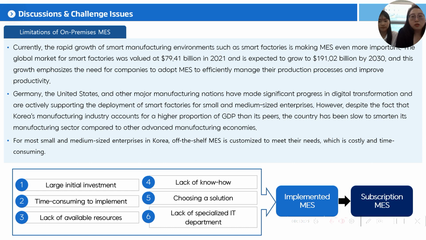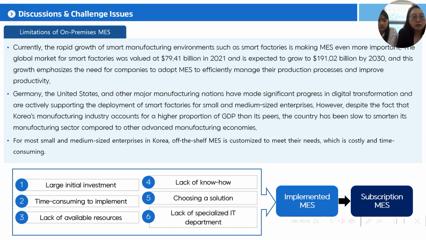However, despite the fact that Korea's manufacturing industry accounts for a higher proportion of GDP than its peers, the country has been slow to smarten its manufacturing sector compared to other advanced manufacturing economies. It is a huge problem for our nation's structure nowadays. For most small and medium-sized enterprises in Korea, off-the-shelf MES is customized to meet their needs, which is costly and time-consuming.